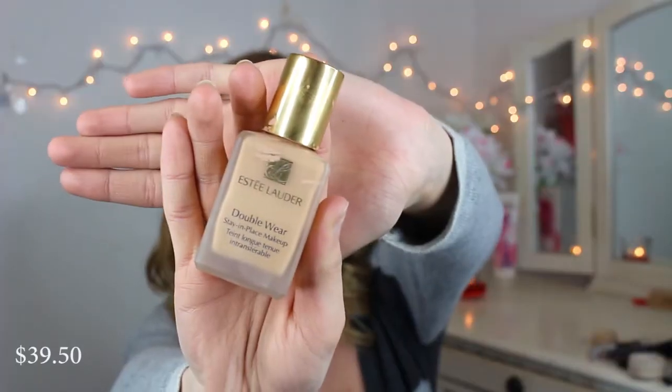If you want to start fighting off wrinkles and cover up your acne scars while hopefully lightening them up, I think this is an amazing foundation for you. The last one I'm going to share with you is by Estee Lauder — this is the Estee Lauder Double Wear Stay in Place Foundation. There are no skin perfecting ingredients, no anti-aging, no SPF, but this actually is a full coverage foundation that will not break out your skin. If you have any questions, definitely leave them in the comments — I'm always on YouTube so I should be able to give you a speedy response. I just want to share these three products because I'm absolutely obsessed with each one of them.